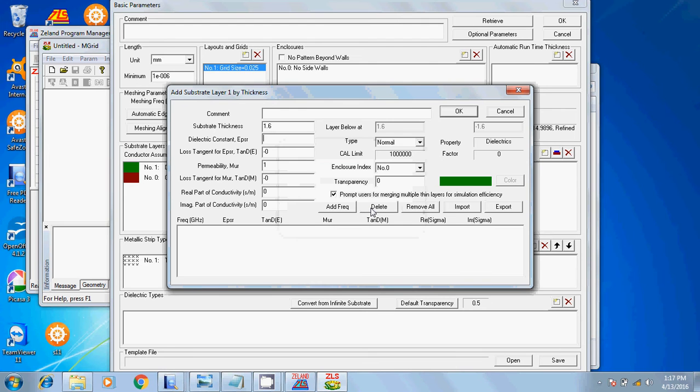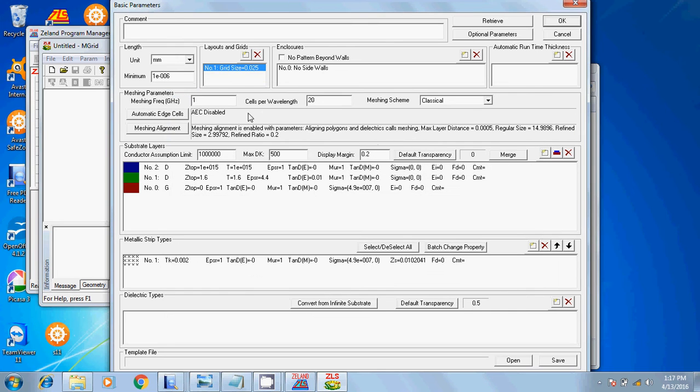The dielectric constant will be 4.4. Loss tangent will be 0.01. Okay. The units are in millimeters.